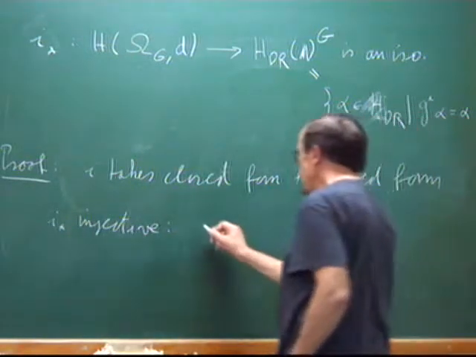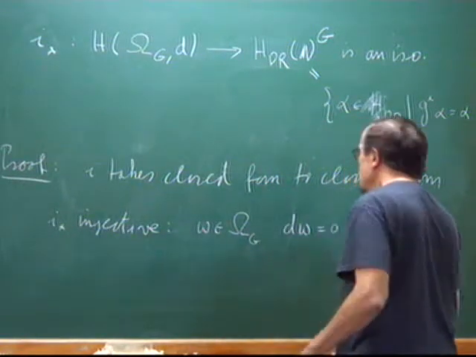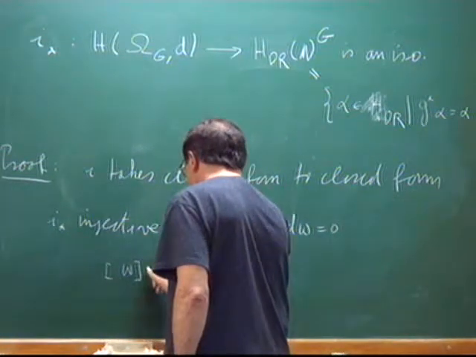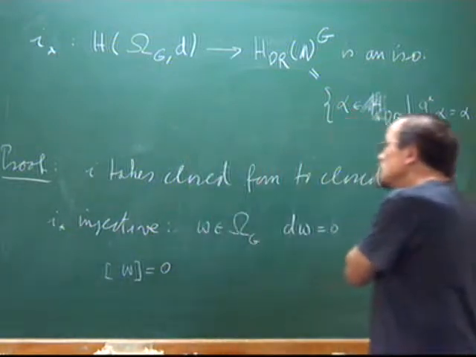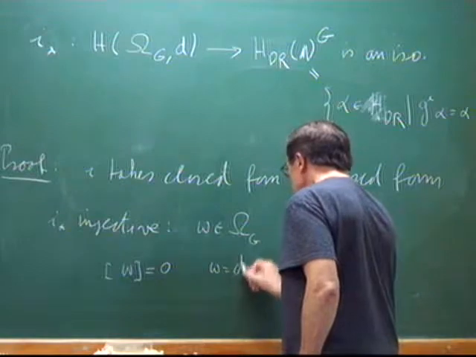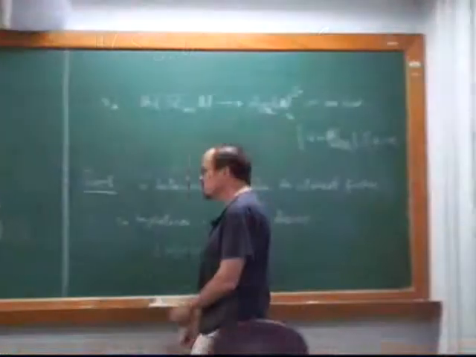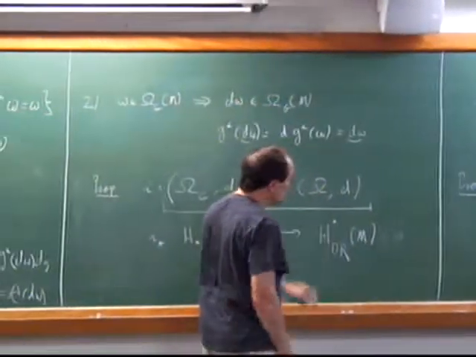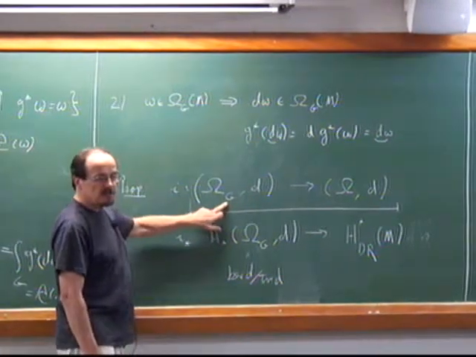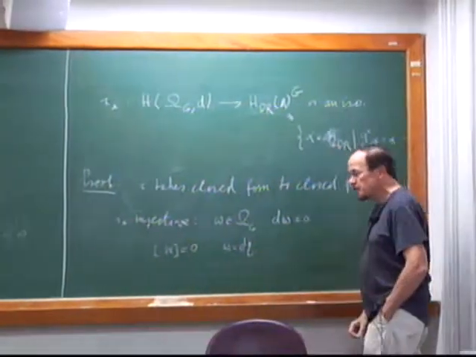So take a G-invariant form omega, d omega is equal to 0. And assume that the cohomology class of omega is equal to 0. So it means that omega is d eta. And what do I have to show now? So I'm in this complex. Here's a form that's 0 in cohomology. I have to show it's 0 in cohomology here, but here I'm only allowed to take G-invariant forms. So I want to show that omega is also d of something that's G-invariant.